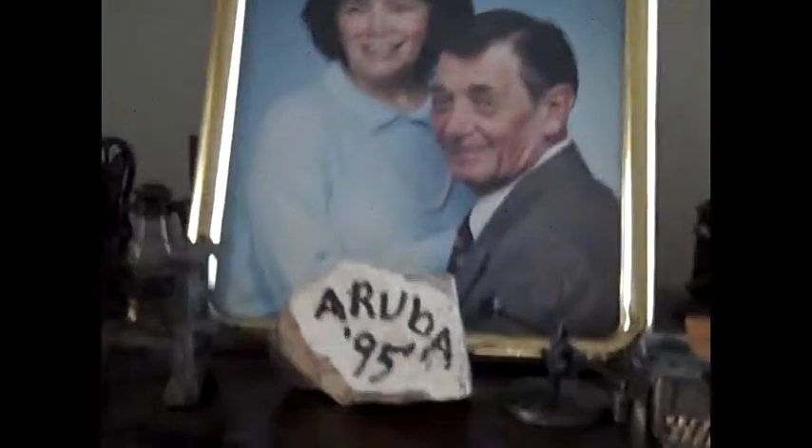The final thing, and probably the most strangest, sits over on the shelf. This is a piece of concrete from Aruba in '95. I don't think too many people have just a piece of concrete sitting in their house. Because when I was in Aruba, me and my sister were at the bar getting drunk, middle of the day, a lightning storm came through and blew the corner off the hotel we were staying at. While we were stumbling home, this is what we found on the sidewalk. We both got a piece, and I wrote the date and where it was on it. This is definitely a memorable moment of my time in Aruba.